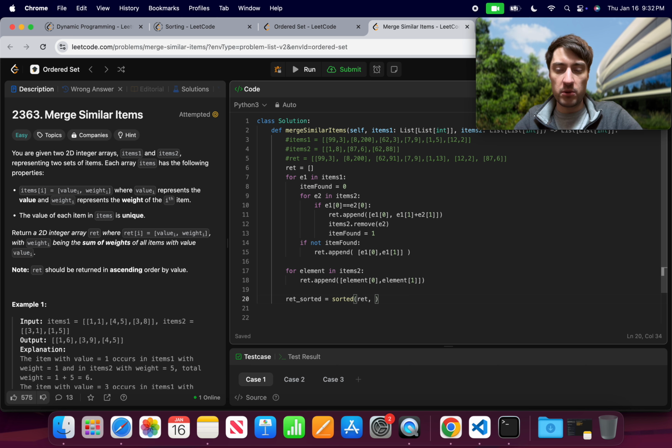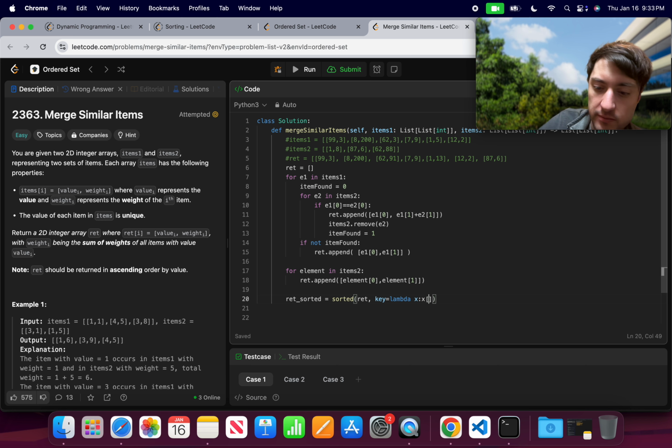So here's the iterable, and then we want key is equal to lambda. I remember it just from memory, like this.